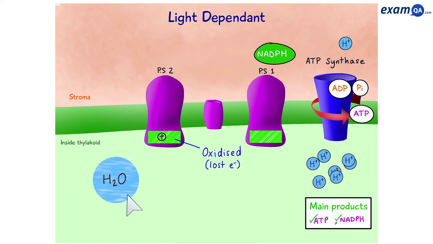And this is where water comes in. Water is hit by light and breaks down into hydrogen ions, oxygen and electrons. This process is called photolysis. The electrons go to the chlorophyll to replace the lost electrons. Oxygen is released as a by-product. This is why plants produce oxygen so that we can use it for respiration. In other words, the oxygen that we breathe into our body came from water.